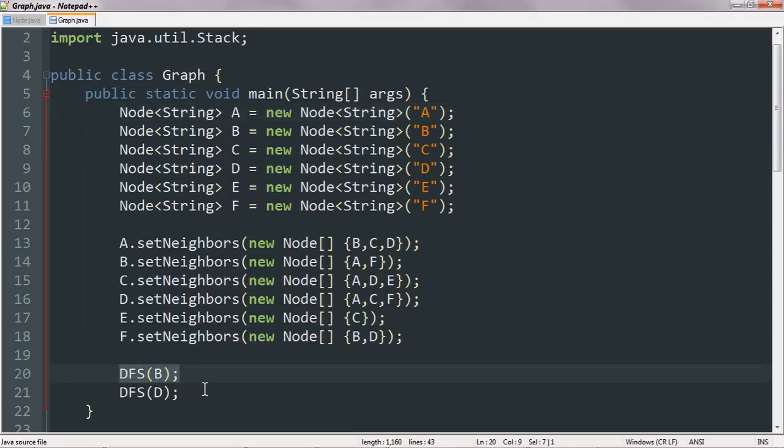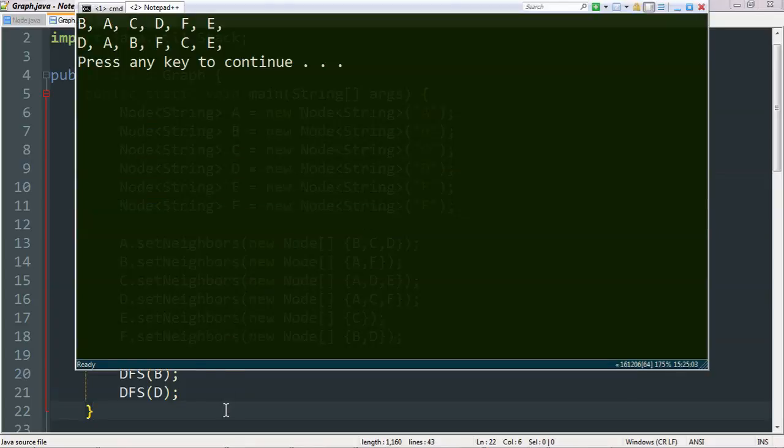So that will give me one set of values. And then again on D, which will give me yet another different answer. So yeah, let's go ahead and run this and we'll see that the answers that come back are as follows. Now, this isn't sort of super clear what's happening. So instead, let's actually read this out with our diagram.